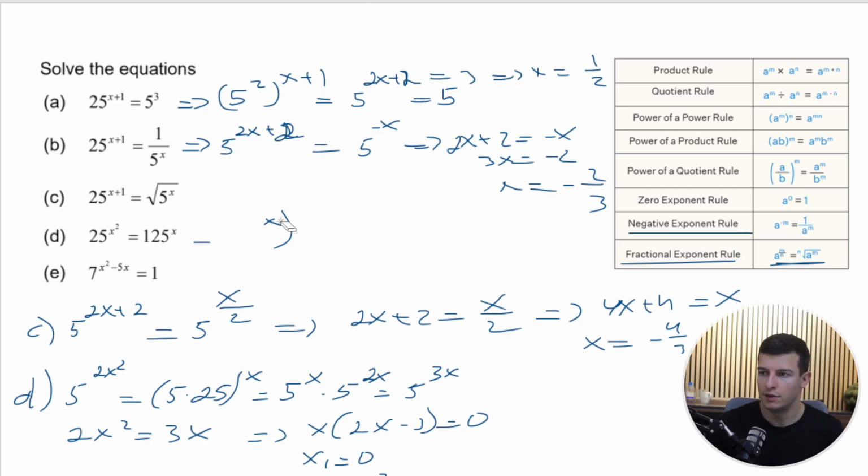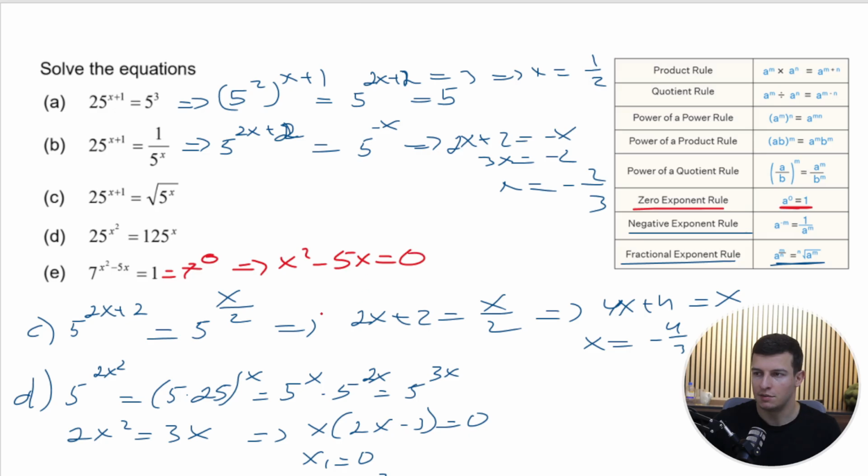So the last one, I have a little space here. I'll use that. I'll use the red marker so we can see. Now, what is 1? 1 is 1, but 1 can be written as anything to the power of 0 according to the zero exponent rule, right? So I have a 7 on the left side, so why not use that? So 7 to the power of 0. Good? That means x squared minus 5x has to be equal to 0. And then, if I solve that, I'll get x1 equal to 0 and x2 equal to 5. Okay? Either one will work.